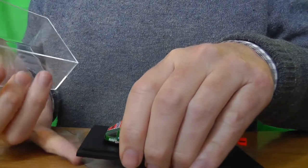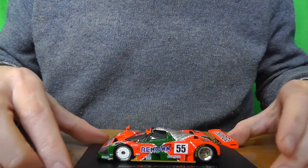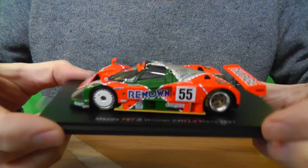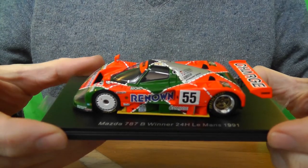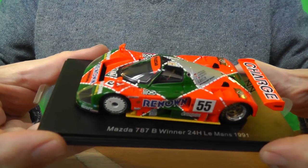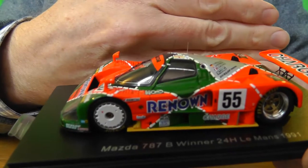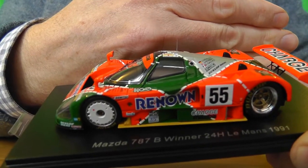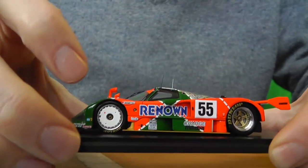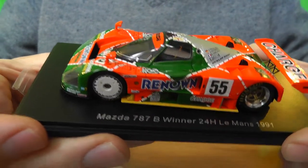Okay, right. So, now bear in mind this is not the cheap Spark version, as they seem to be branded. These are not the cheap version, which you can get for 15 quid off eBay or wherever. And the way you can tell, one is the radio aerials there. Can you see them? They're fine. They're not thick. I don't know how much of the other detail is different. But right, looking at this, we've certainly got good detail.